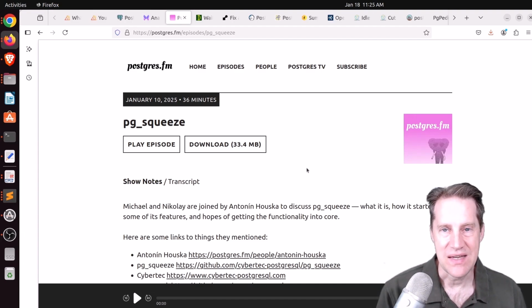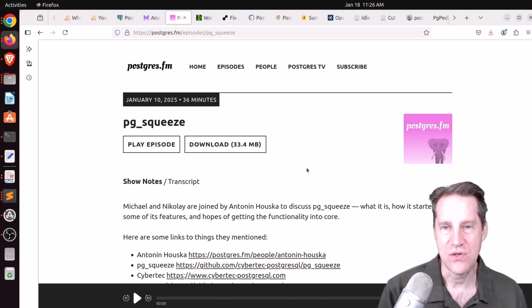But during the episode, they did mention that a commit has been done to Postgres. We'll see if it gets in the next version, but it basically would allow you to do online table resizing, which would be great. So basically now the way you can shrink a table, but it causes an entire lock on the table, is VACUUM FULL. So you don't want to do that. But apparently this commit introduces a CONCURRENTLY option. So you could VACUUM FULL CONCURRENTLY, and that would use the pg_squeeze technique to do online table copies. Now there would still be a brief lock switching to use the new table from the old table, but that would be far superior to the options available now with just VACUUM FULL.